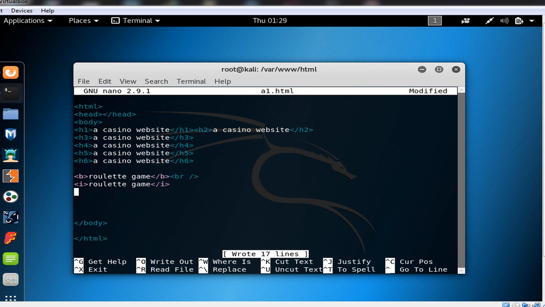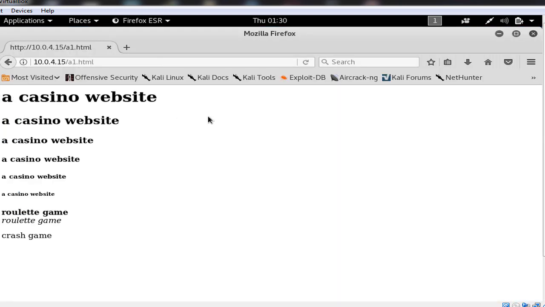Now next tag is the p. P is for going the text inside the p tag would go to the next paragraph. So in here, if we say let's say crash game, and we save it, we go to the browser again and refresh the page, you see it won't go in this line or one line after, but it would go to the next paragraph.